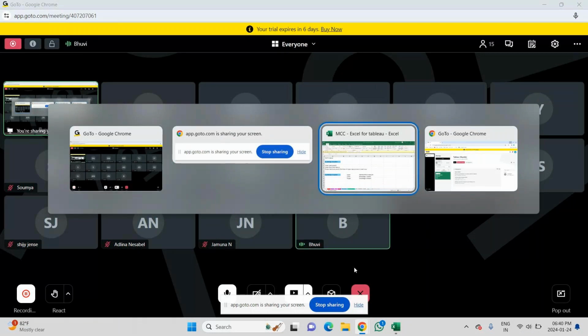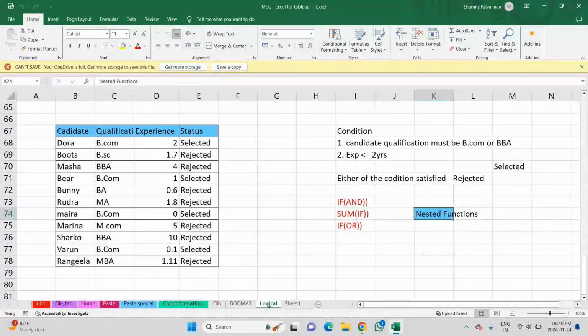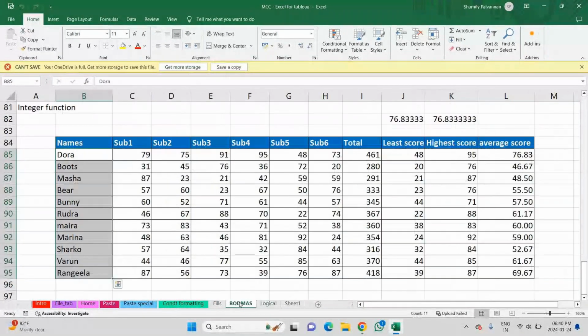Okay. So in the last class, we took these logical functions: if, and, or. But let's do one more if condition here. We already have an average score. Now I'm applying one more condition.